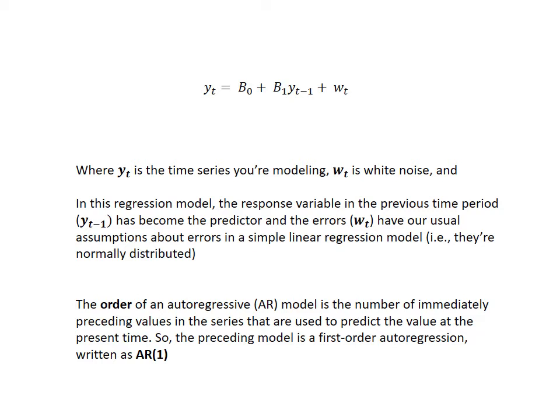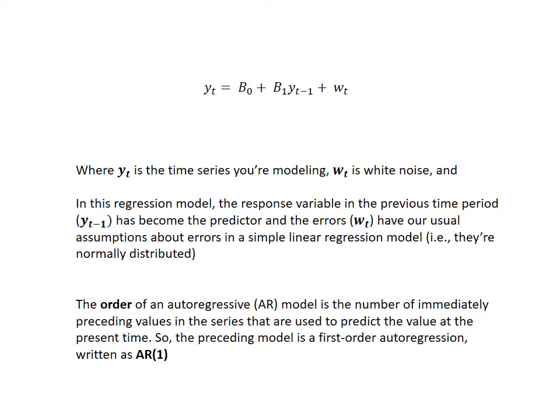And you see some coefficients, the b's, and you can also see that we're assuming here that the value of Y in period t depends directly on the value of Y in period t minus 1, so the period right before, plus this Wt, which is white noise, right? So that's a random number from a standard normal distribution. So there's just a random element to this process as well.